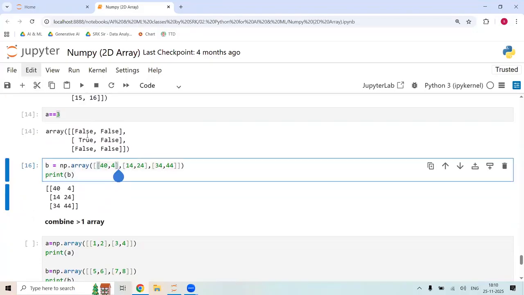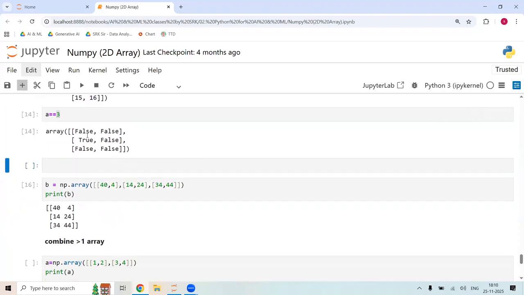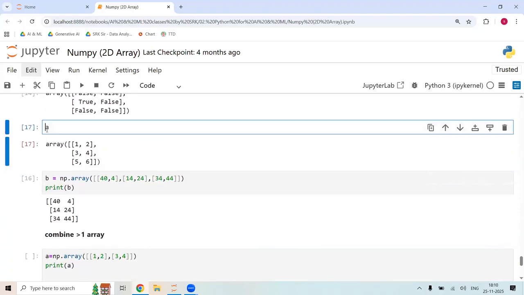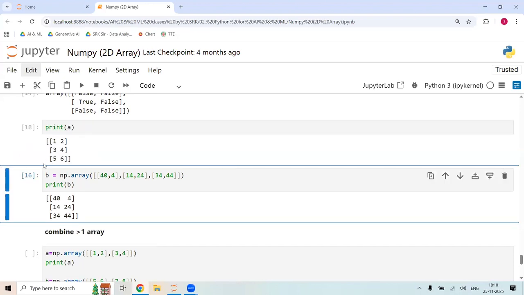Let me print A one more time, using the print function. A is 1, 2, 3, 4, 5, 6, 44, 14, 24, 34, 44.